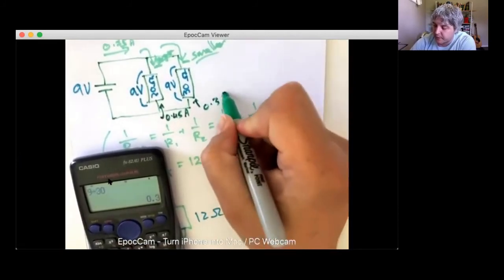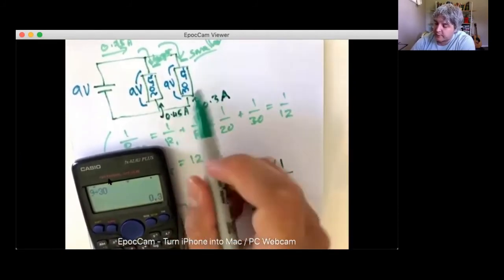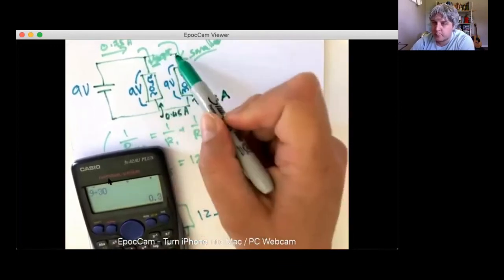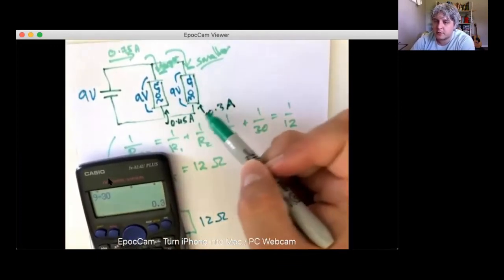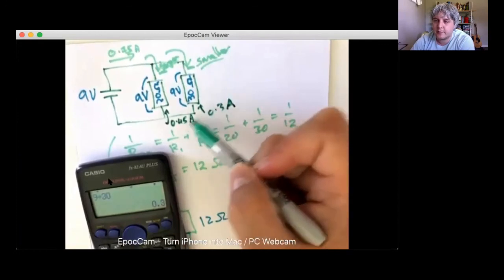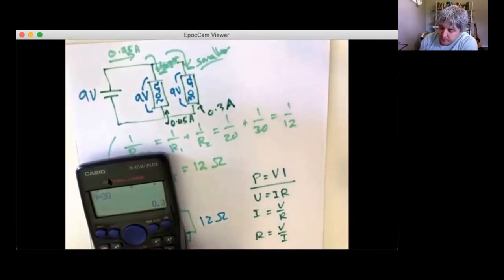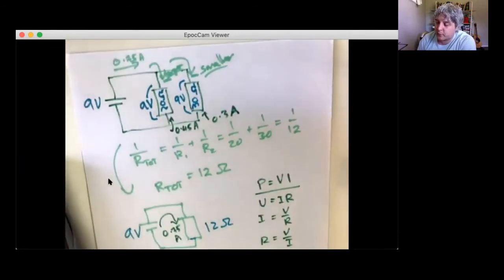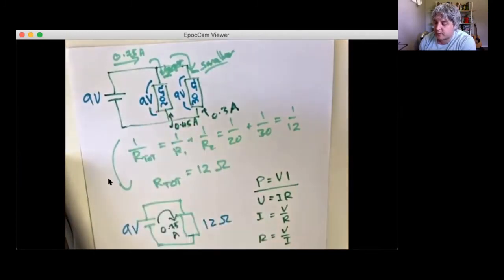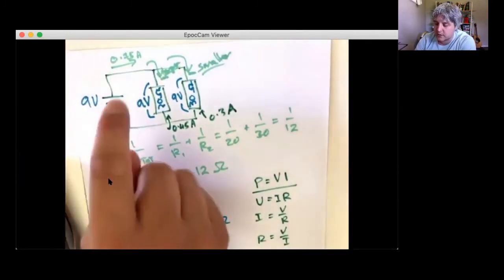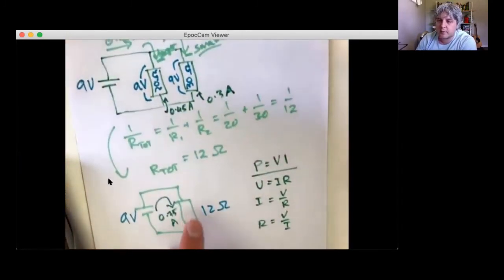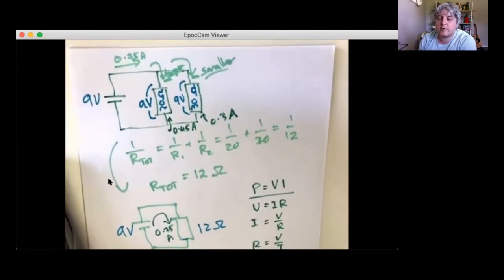And that means that we can see we've got 0.45 amps going this way, 0.3 amps going this way. The total is clearly 0.75, add them together, and that agrees with what we said before, 0.75 amps in the circuit as a whole. So that's great. We know the voltage, we know the current, and we know the resistance of every component, as well as the voltage and the current and the equivalent resistance of the whole circuit. So once we've done that, we're finished with our circuit analysis in terms of those three things.